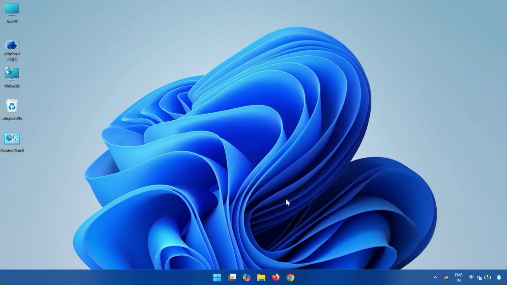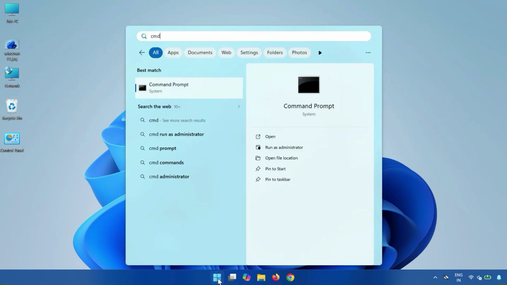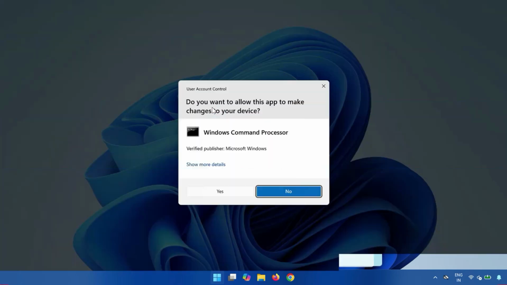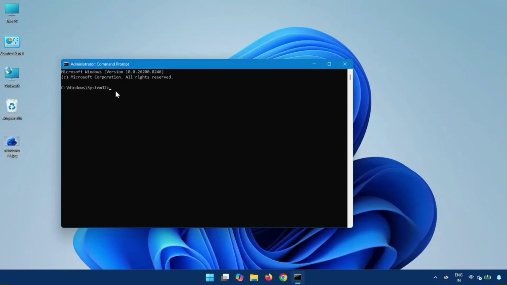Then guys, last and very important, click Start, type cmd, right click to run as administrator, then click yes. In the command prompt type sfc space slash scannow and then hit enter.